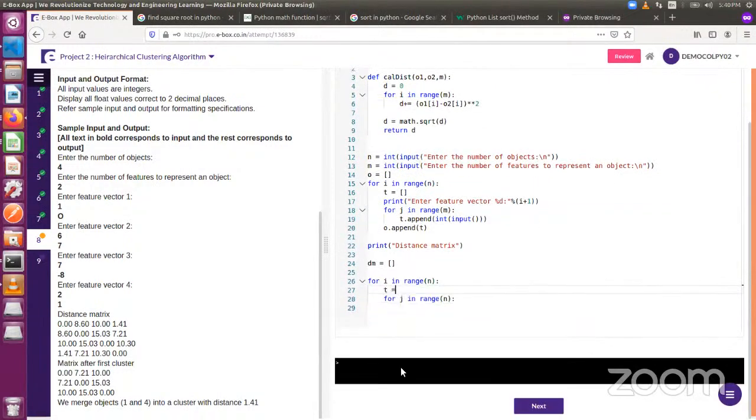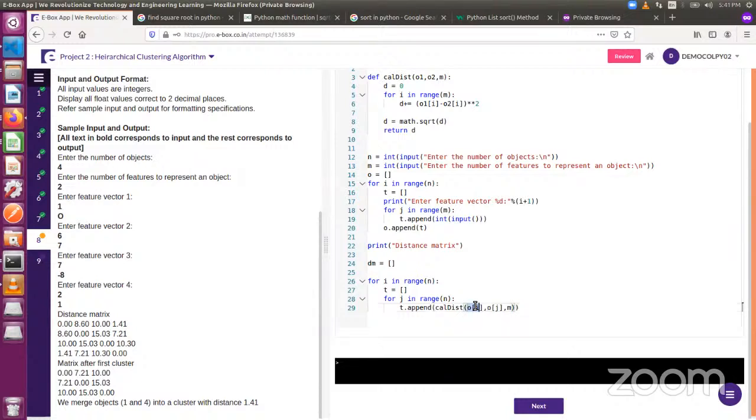So t is equal to an empty list, t dot append of calculate distance of, the ith object as object 1 and the jth object as object 2. So O of I, comma, O of j, comma m, where m is the number of features.